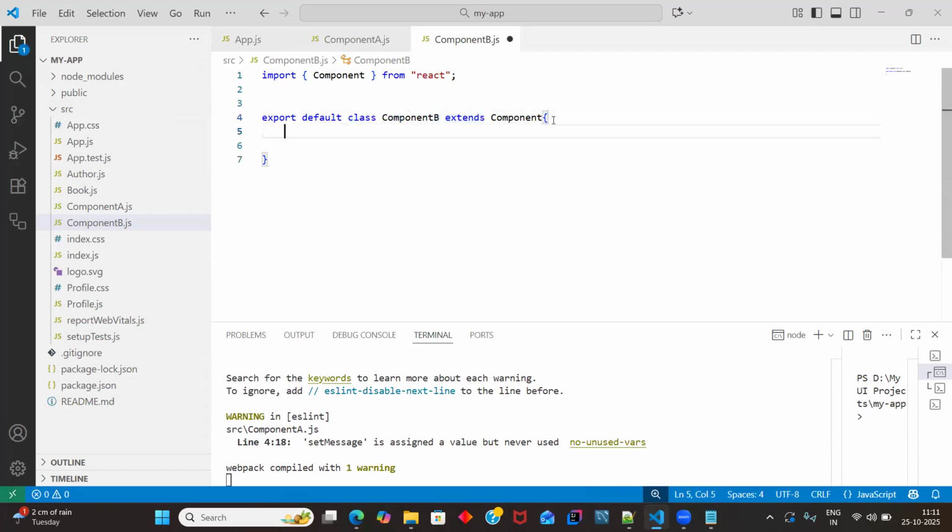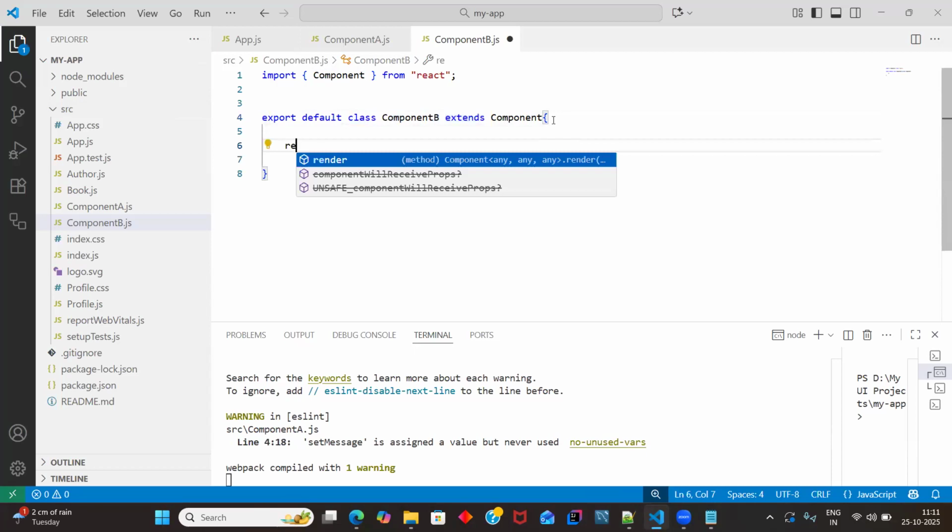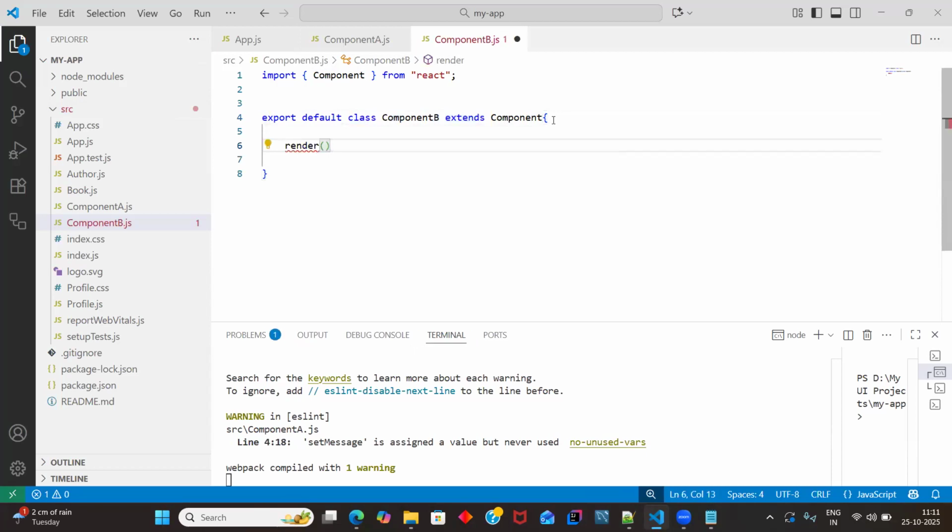And then, guys, here you have to override one function. The function name is render. Sir, what am I overriding? Then friendly, you have to learn a concept called polymorphism. So what I was saying, if you want to write a class component in React, you should learn entire OOPS. Then only you will be able to write it.